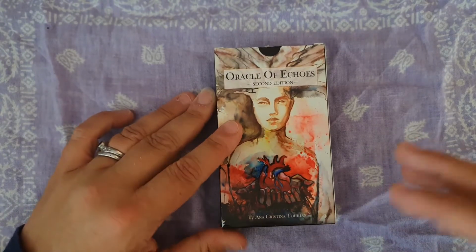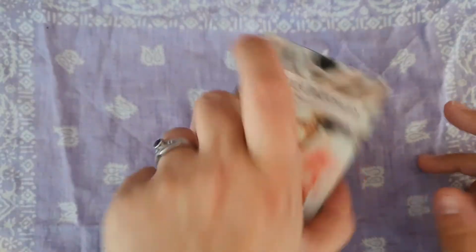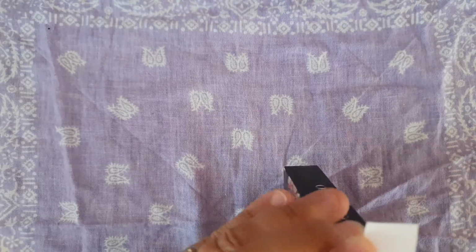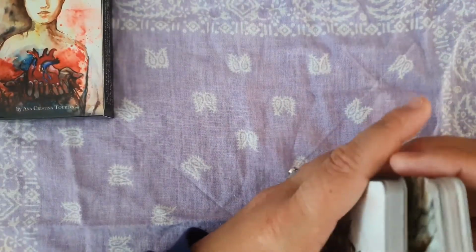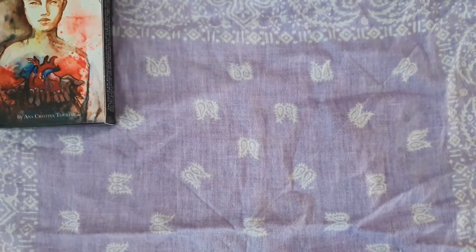So it was just very simply packed, and it was in tissue paper and bubble wrap with a thank you card. It's in a tuck box. Unfortunately the tuck box has taken a bit of a battering on the way here, which is a bit of a shame, or before it arrived. I'm also a bit frustrated because there seems to be a little bit of a warp in the cards, so I'm just going to have to see if I can get that to fix itself at some point.